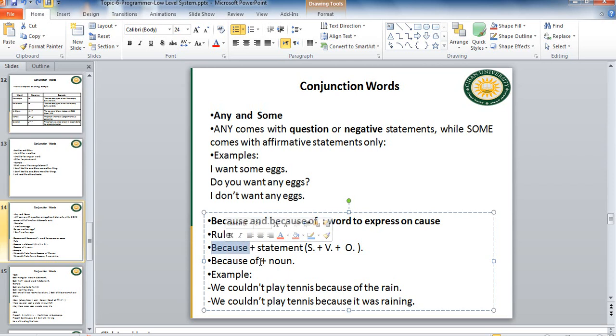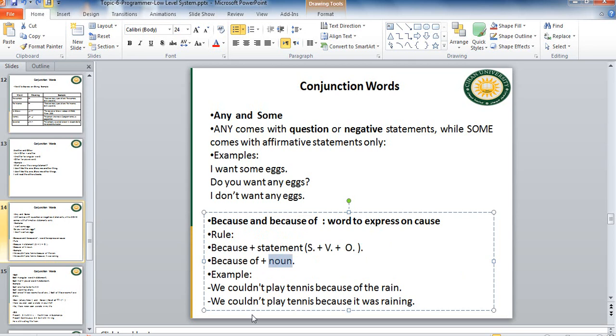If you use because of, you have to put a noun. For example, Omar, Ammar, Hannah, Hilyan. So you put a noun, not necessarily names. You could put another noun like rain, train, car. All these are nouns. So you should use a noun, not a sentence. If you use a statement, you put because. If you don't use a statement, you use a noun, car, train, names. So all these you use because of.